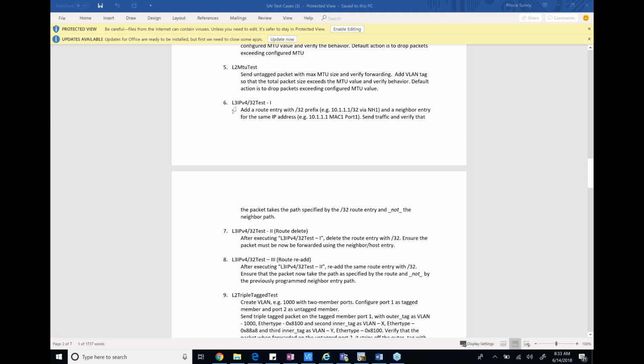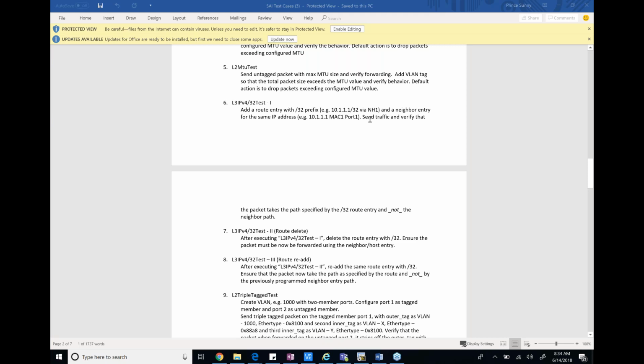So I think I prefer test case number 6, 7, and 8, which is covering the v4 /32 test. So basically, what it says is to add a route entry with /32 prefix. And there's an example here, 10.1.1.1/32 via next hop 1. And there's also a neighbor entry for the same IP address, like 10.1.1.1 MAC1 and port 1.